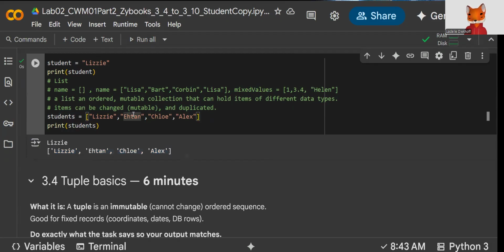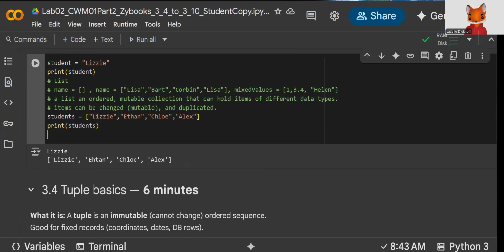This works wonderfully if you are trying to store items that may be duplicated, or if you want to update or change items. For example, if you remember how we update items in a list, if I wanted to change out Chloe and put another student's name in here, like Lauren, I could do students and access it with the index.